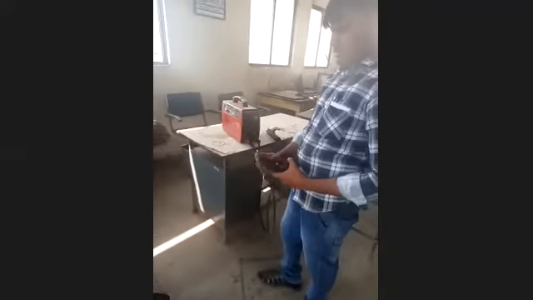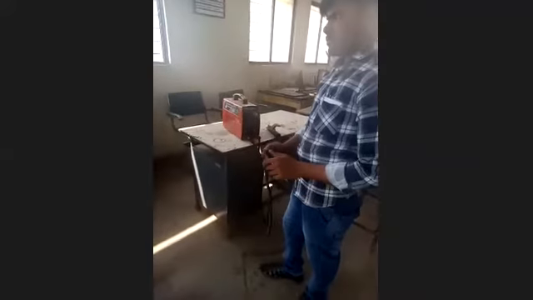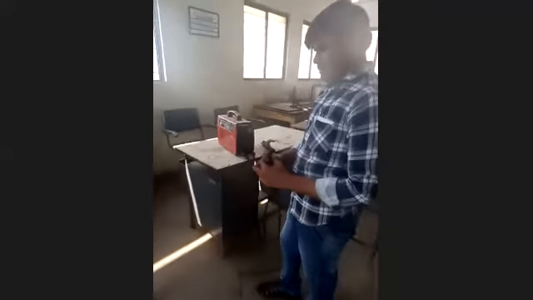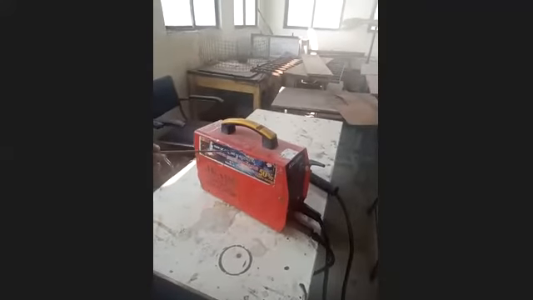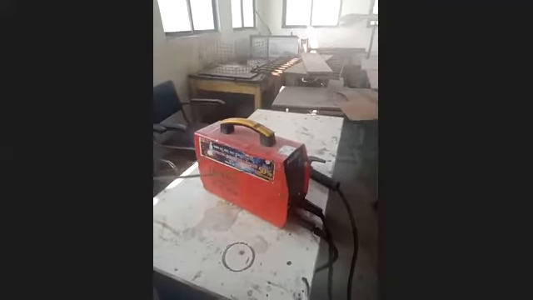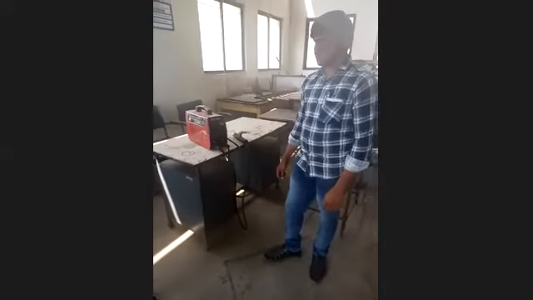Actually, there are two machines available in the case of arc welding. One is a portable welding machine. You can see the portable welding machine. Whenever you want to move it to any place, you can use this machine for welding purposes. So without wasting much time, I will ask our workshop instructor, Mandre sir, to show the demonstration of the arc welding process. Please, sir.